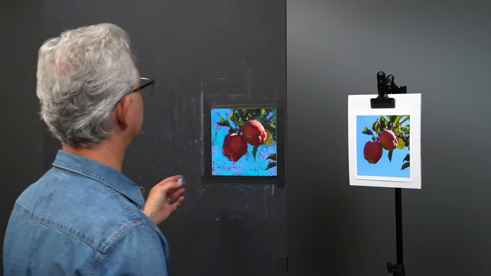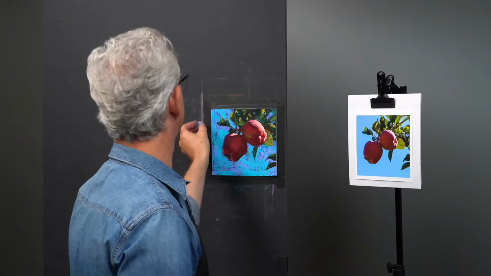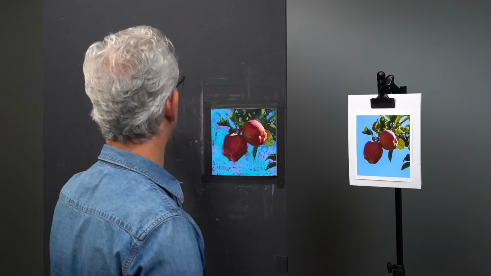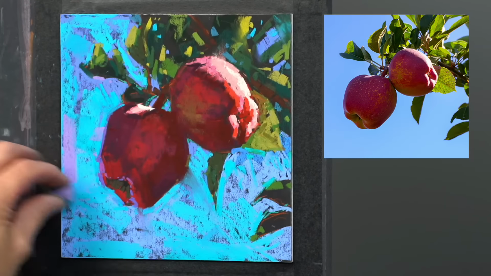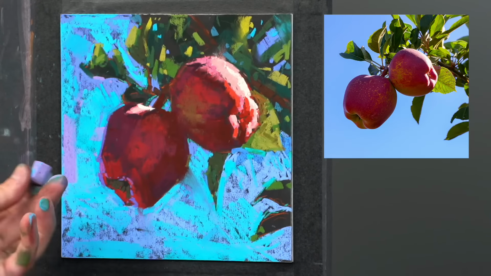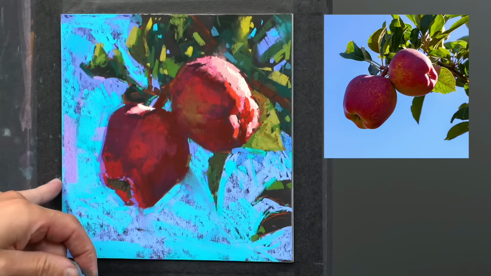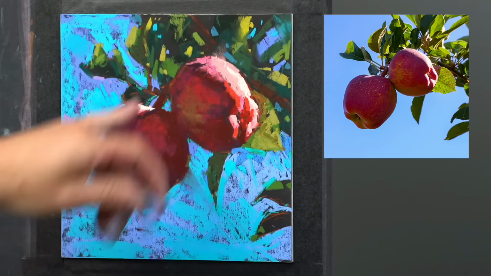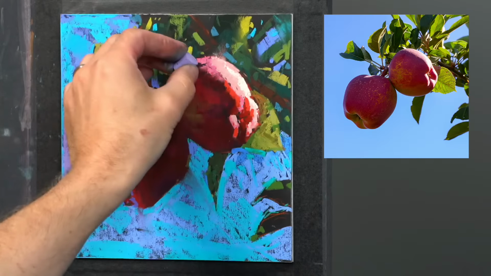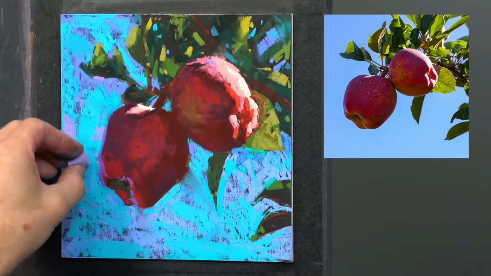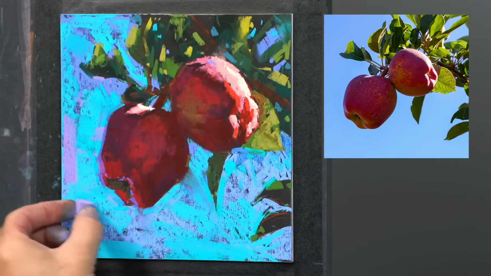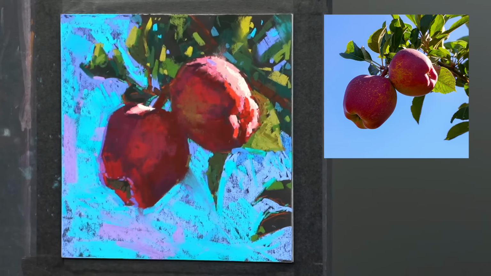How about lavender? Just another one of my favorites. I have a whole arsenal of favorites apparently. So yeah, look at how that pink, this is lavender, but it looks pink when you put it down next to turquoise, and it's a subtle complement. We're just reinforcing what's happening in the painting. I'm just gonna add a little here and there. Maybe we just scrub it in, just put it in there and let it live.